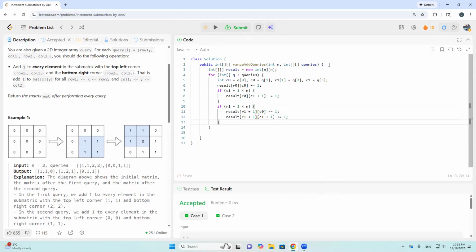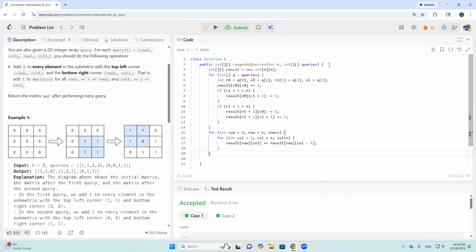So this is a diff array for a matrix. So what we do is for int row equals 0, row smaller than n, row plus plus, and for int column equals 1, column smaller than n, column plus plus, we're going to have result row column plus equal to result row column minus 1, right?